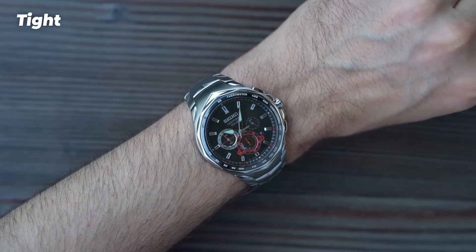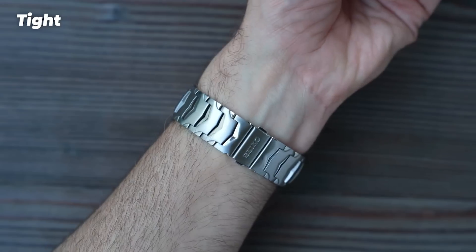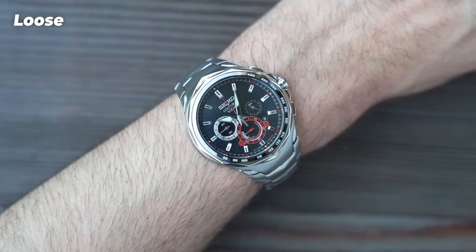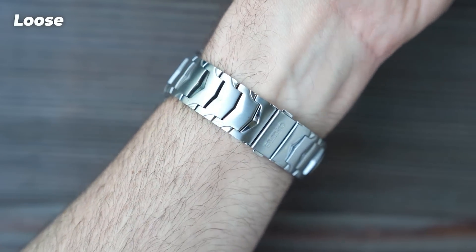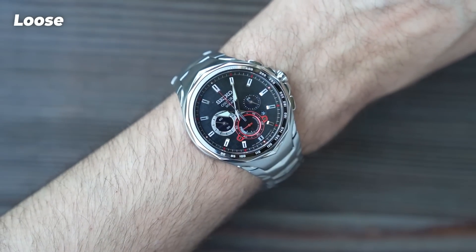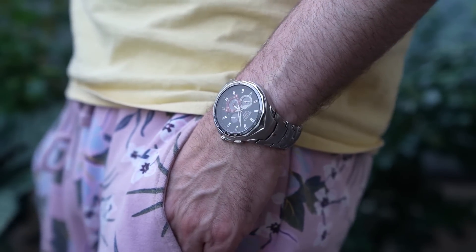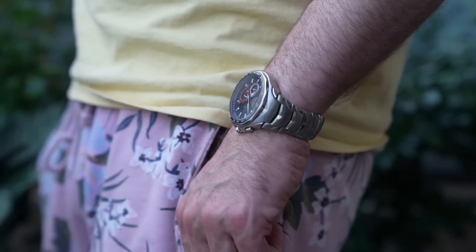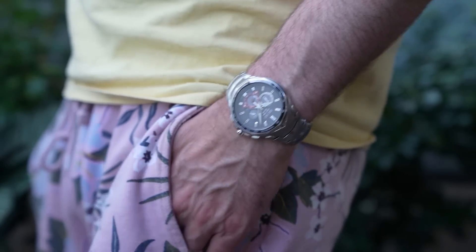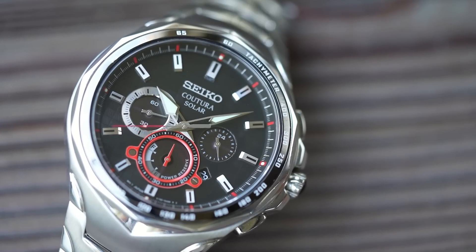On paper, the dimensions of this watch fill me with dread rather than joy. On wrist, however, it actually wears really nicely. Unless you hit the jackpot, though, you've either got a choice of tight or loose. I don't know about you, but I rather like the blood circulating through my fingers, so I chose loose. And when you wear it like that, all 185 of those grams come into effect. But wait — what are those? Those, my friends, are shorts. It's been a long and tough winter here in Sydney, but spring has sprung, and my hairy legs are back on show for the next nine months.